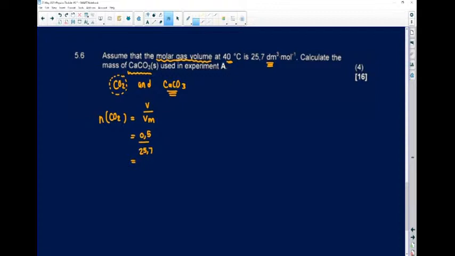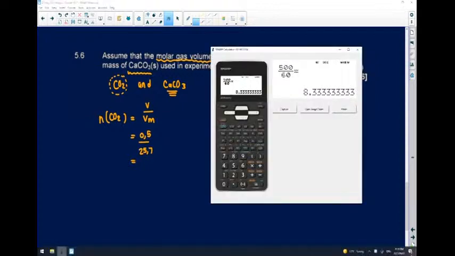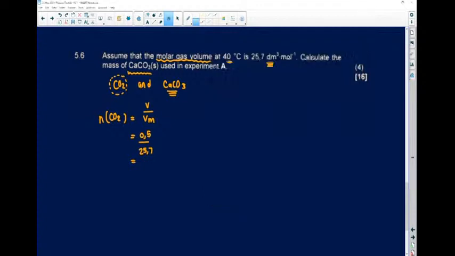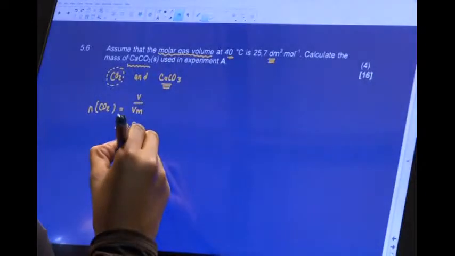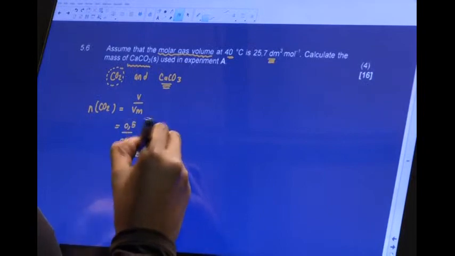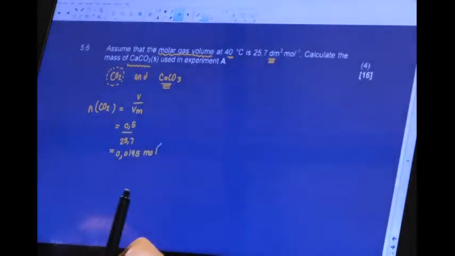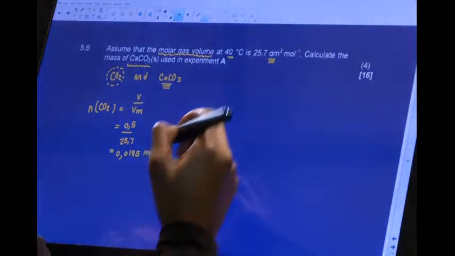I'm going to find the moles of my CO2. I'm going to put it exactly as it is in my calculator. So I'm going to have 0.5 divided by 25.7, because there's no exponents and so forth. I'm not going to put it in brackets. And therefore, I'm going to get 0.0195. So now I'm going to write it to the last 4 decimal places because I'm still going to work with this number, only because I'm going to need it. Remember, the more you round off your answer, the more it actually moves it further away.